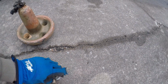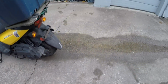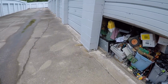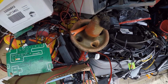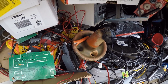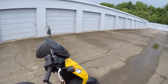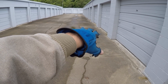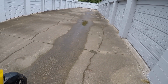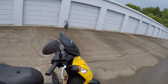And the little socket was on there too. It's actually pretty amazing the amount of roadkill. I know it sounds kind of stupid, but the stuff is just laying out there on the road that you generally won't even see if you're driving in a normal vehicle. You just have so much more visibility when you're riding on a bike. There's no blind spots, no hood of the car blocking everything out. On a bike, you just look straight down.